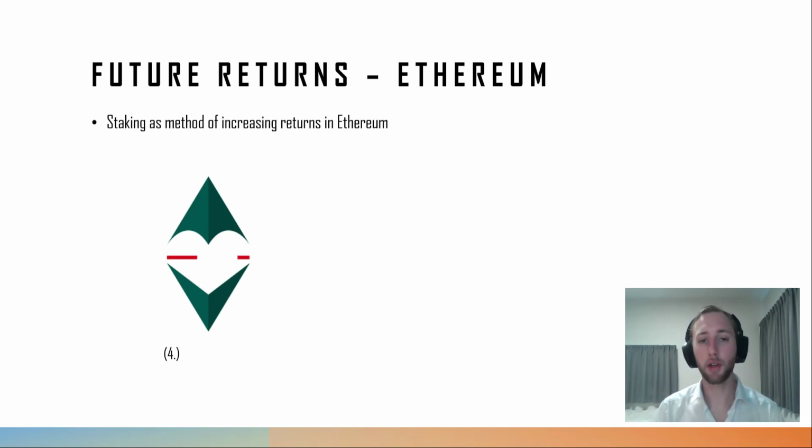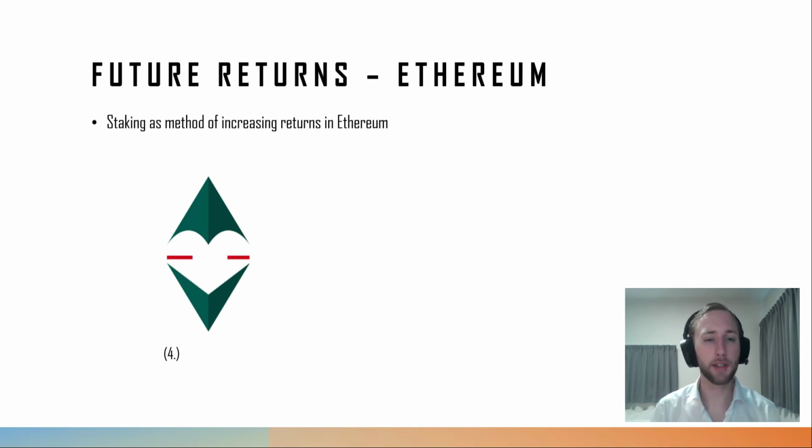Now, up until this point, the focus of this video has pretty much been on Bitcoin as an investment thesis, especially for long-term investing. But I want to give a little shout out to Ethereum because a lot of people prefer Ethereum over Bitcoin as a long-term investment, not only for what the protocol can do, but more predominantly because you can put your Ethereum to work. You can stake your Ethereum. What staking is, I'll go over in a later video, but for now, what you can take away is that when you stake your Ethereum, you're putting it to work to make sure the network works according to how it's supposed to, and in return, you get a small amount of interest paid in Ethereum.